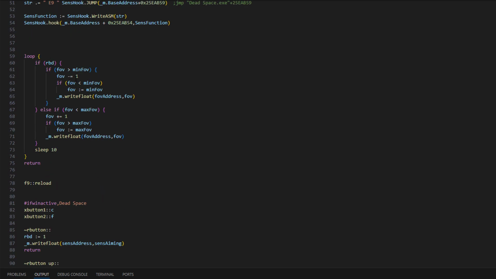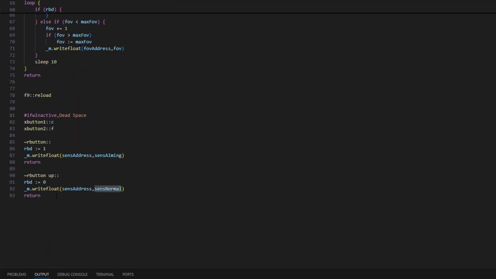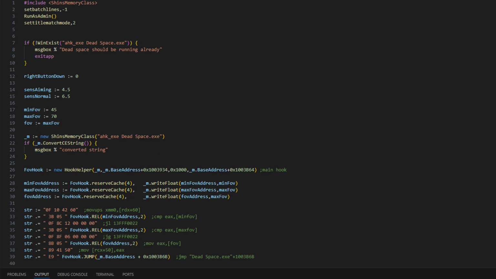And then this main loop is responsible for doing a smoothing effect. So I've added the ability that when you aim the gun in, it zooms in to the default field of view, and when you let go, it zooms back out. And then also, when you zoom in, it will decrease the sensitivity to give you better aiming. And that is all handled right here. So when right button is held down, it will set the variable to 1, it will write the sensitivity, and when it's held up, it'll set it to 0 and write the old one. And then I'll go ahead and show you what this looks like.